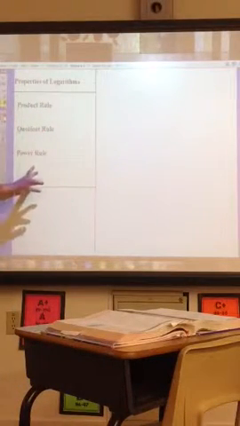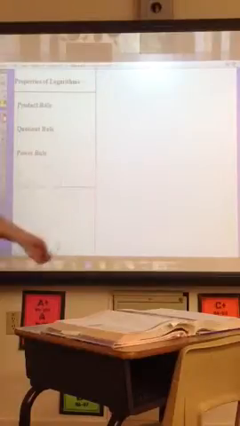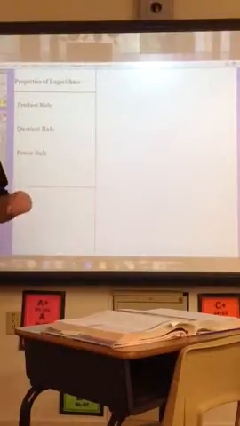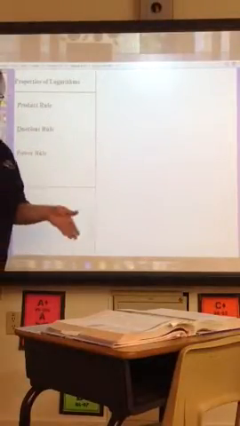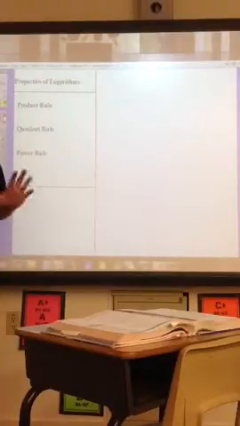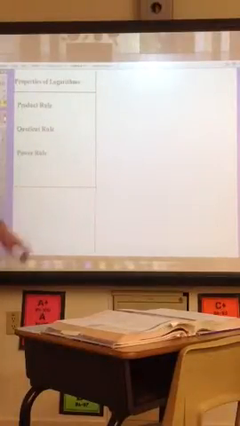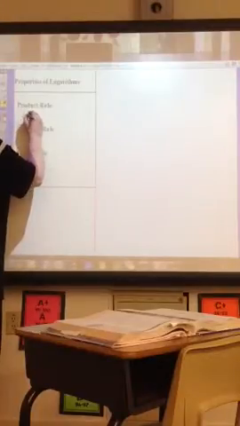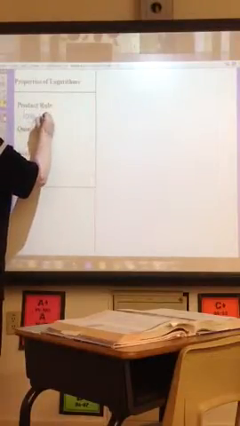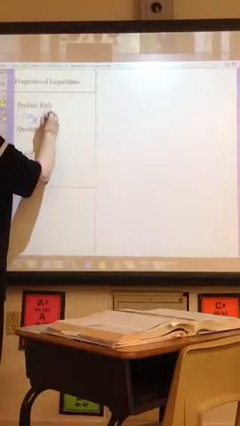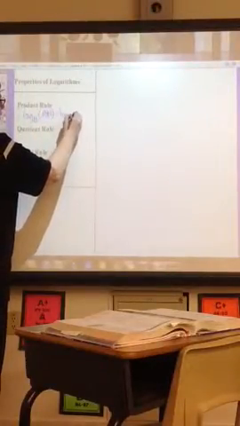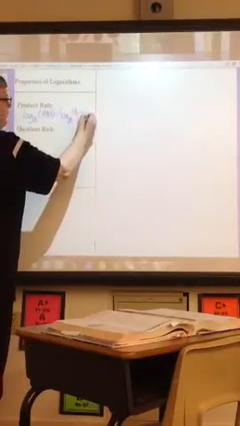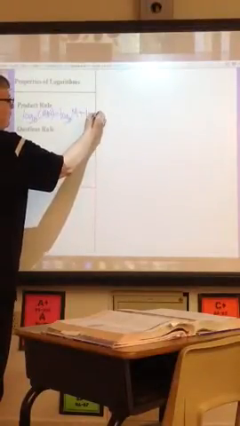Today we're dealing with properties of logarithms. Since logarithm is the inverse of exponentials, the properties hold the same. So when we talk about the product rule for exponentials, we add those exponents. Remember, the answer to a logarithm is an exponent. So if I give you the log base b of a product, that is equal to log base b of the first factor plus the log base b of the second one.